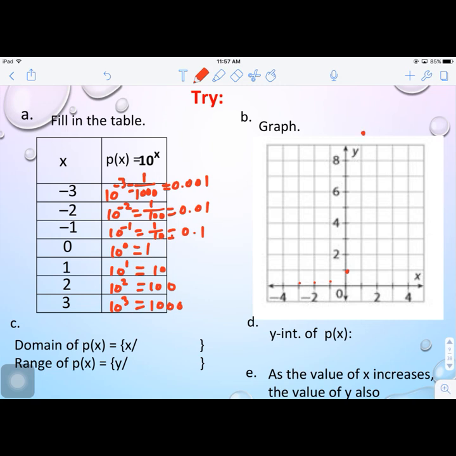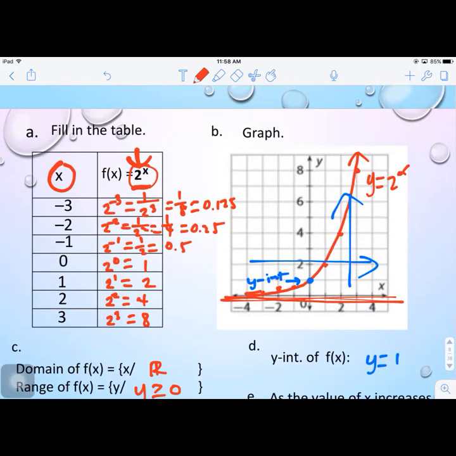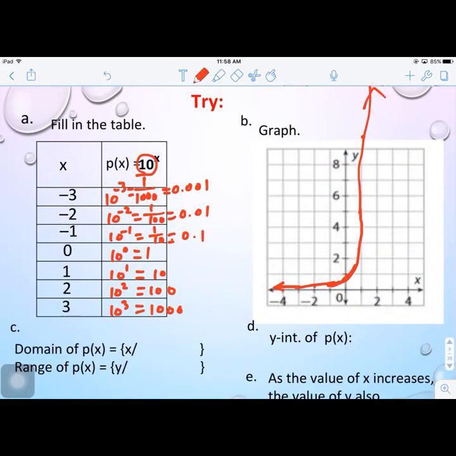So notice there's a very big range here. So we're going to just do the best we can to connect. And the graph is going to keep going up. So the numbers get really big because the base is a lot bigger than the last one. This is 10. It's being raised with a base of 10, so it's going to be a very steep graph. And you notice that the graph looks a lot steeper than the previous graph when the base is 2. So that's why. But it has the same characteristics as the previous function.